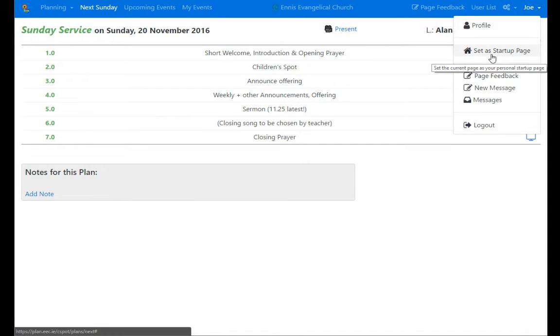Also, likewise, you can set a certain screen as your own startup page, so that you don't have to use the standard startup page as I showed you before, the one with the calendar overview. You can, for instance, always have the next Sunday as your startup page, and here you have access to your profile.